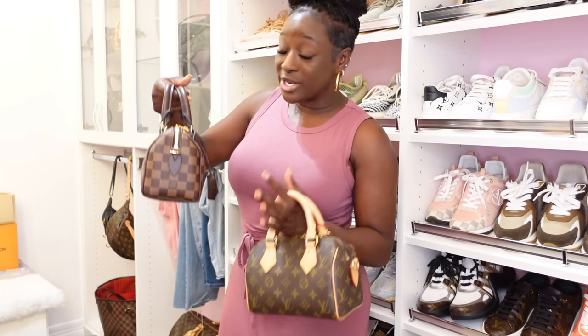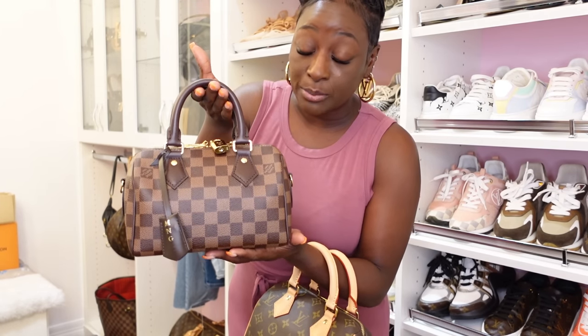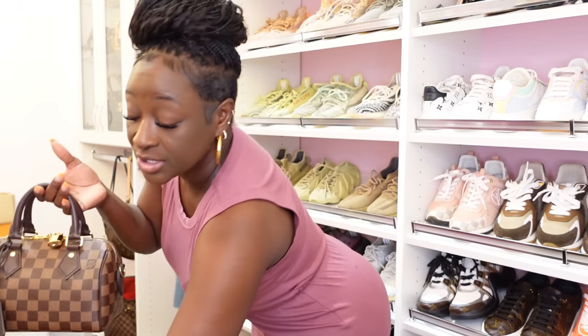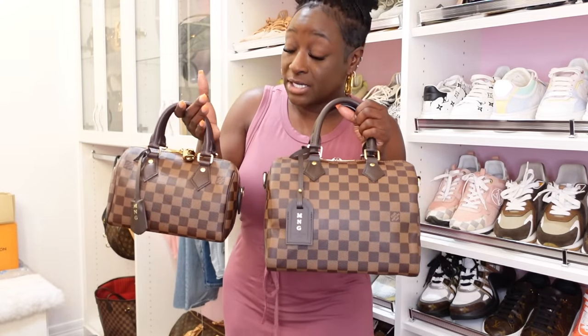And when I tried it on, my husband said, Marquita, this is you. This is your type of bag. But again, I'm not wowed by it. And I only believe I'm not wowed by it because of the love I have for my Speedy 25 in this exact print. Okay? That's it. I'm never going to sell this. That's settled. I'm never going to sell this.